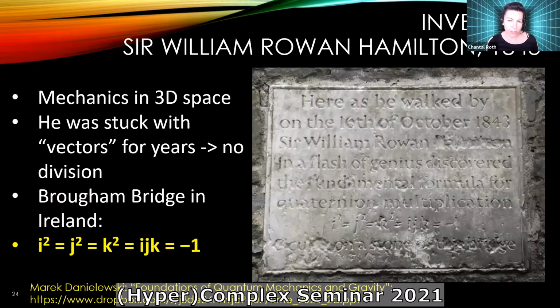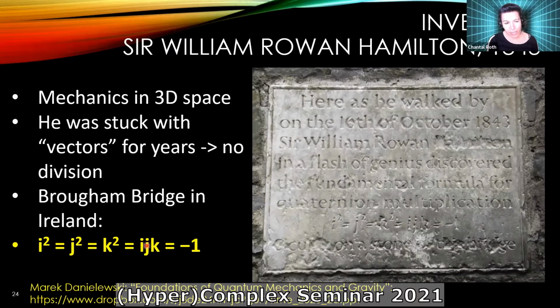Who actually invented them? It was actually Sir William Rowan Hamilton. The history goes that he was working with 3D operations, but he was using vectors, and he got stuck with it for years because he just couldn't figure out how to get this to work. He was wondering about introducing a second complex number, but it just didn't work. And it was said that he was walking across Broom Bridge with his wife, and suddenly he had the idea, oh, we have to use a third complex number. And he was so worried that he would die of a heart attack right there. He actually carved it into the bridge so that if he would die, this knowledge would not get lost.